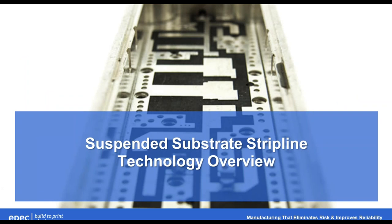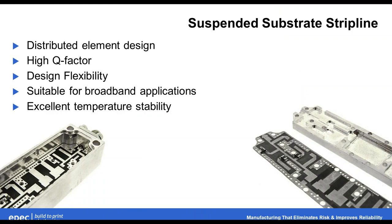Moving on to the SSS technology itself. The SSS is really a distributed element. SSS filters consist of both series and shunt transmission line sections. The dielectric is between two cross-sectional metal channel ground planes and is in air except for the substrate areas. The substrate maintains the printed strip line circuit and suspension between the two ground planes. This gives us high Q — the two parallel ground planes with most of the electric field operating in air provides that Q. Q is a measure of efficiency; the higher the Q, the lower the loss and the sharper the band edges.